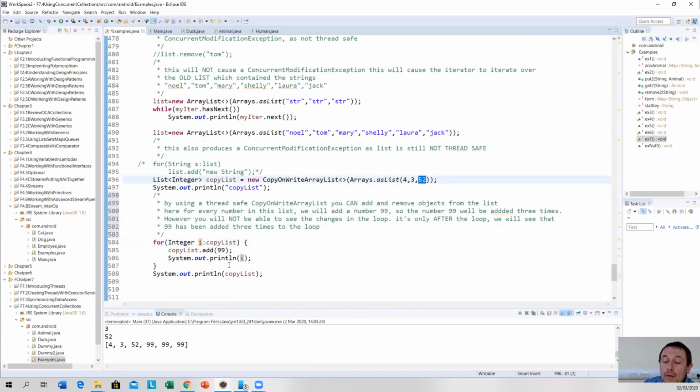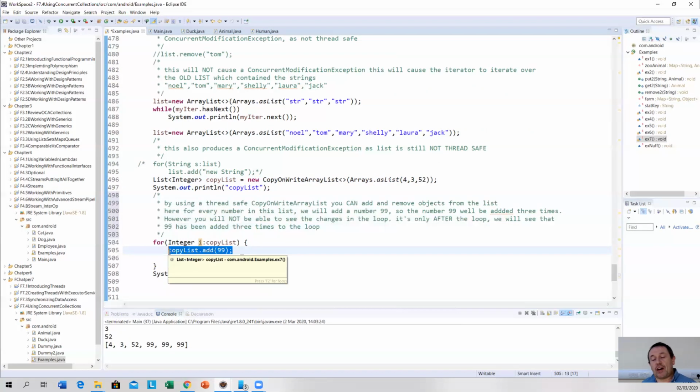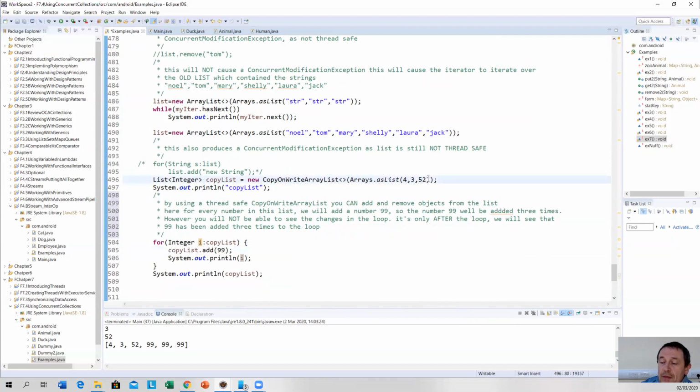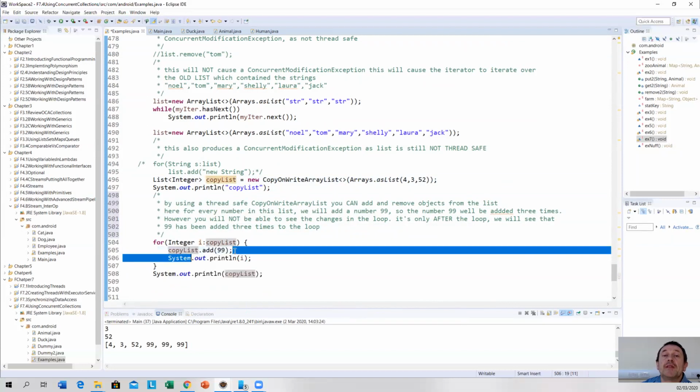What this is actually doing is copy list add. That is doing it after it has gone through the list. So copy and write array list goes through the list. Now, what happens in the background is that a brand new list is created, with 4, 3, and 52 in it, and then the numbers are added to it 3 times.